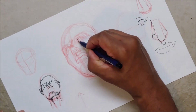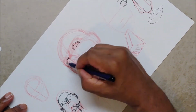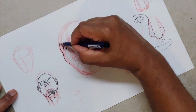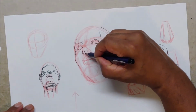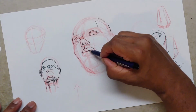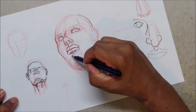So if I ink this thing, and this is more information than skill, I guess. I started inking a little too fast. Because remember, this is where the side of your head starts to turn in. Chin.